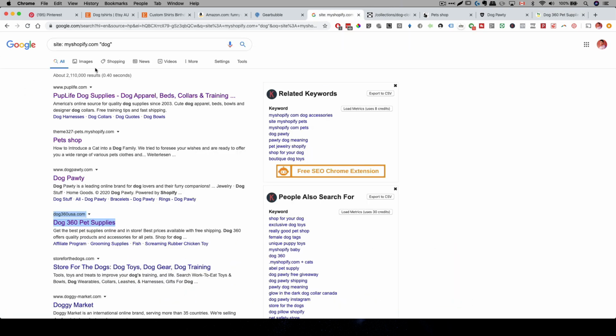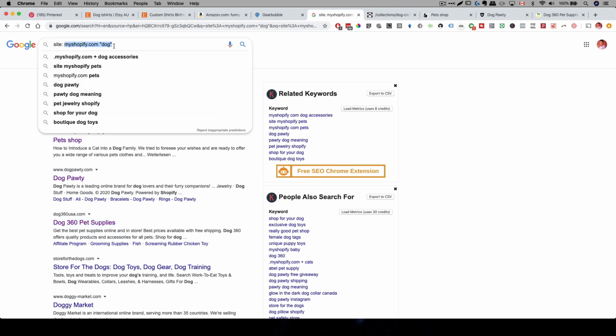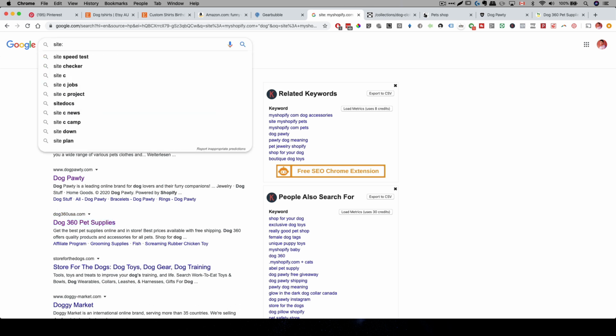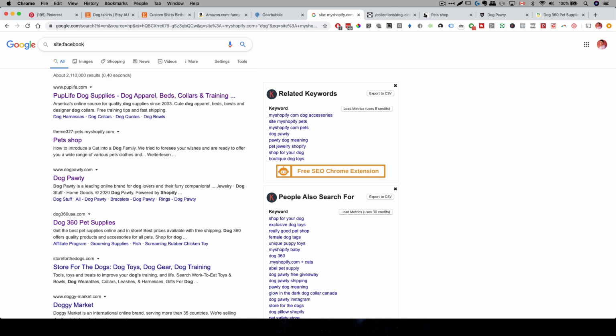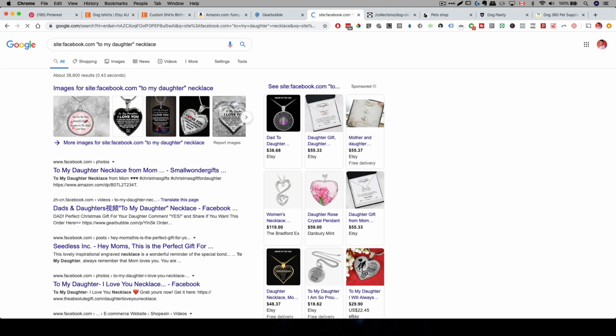Now, with Google, we can actually do other things as well. We can actually do something like Facebook.com, and then we can search for different phrases, for example, to my daughter, let's say necklace. It could be bracelet, but in this example, let's search for necklace.